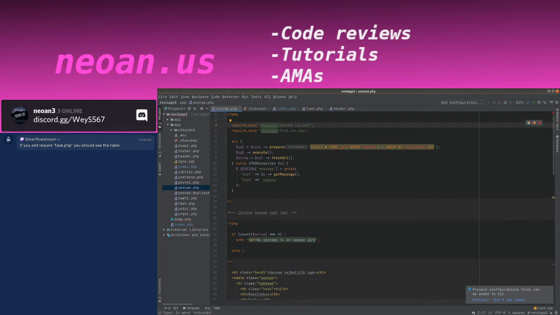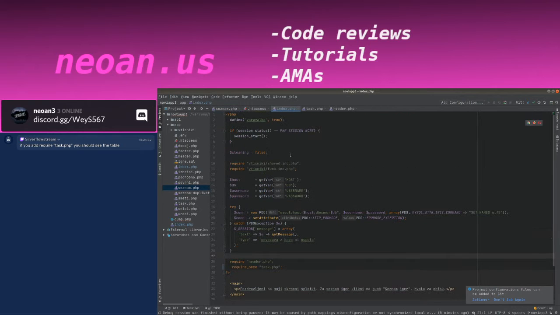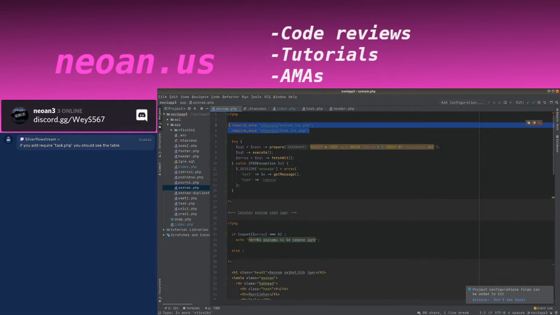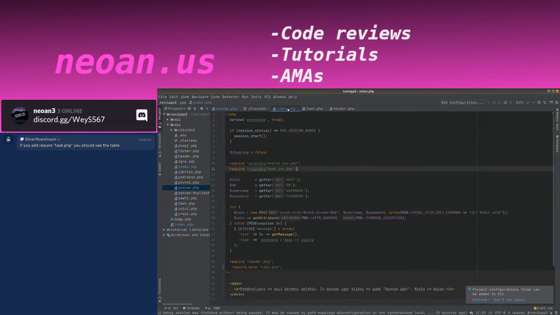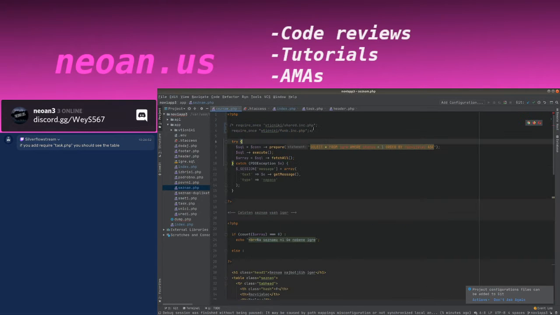So let's start on a high level, right? If you require this here, then you don't need to do this here again. This is completely irrelevant. I mean, you do the require once, so it's also not going to hurt, but it doesn't make any kind of sense. So this should still work, and now we are here. So let's just assume we're running here. We're trying to get the database connection, and unfortunately, nope.